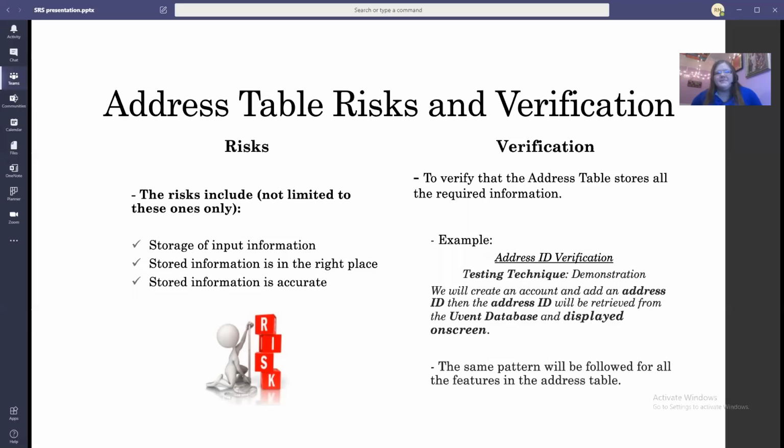For example, in this case, we can test the address ID, where we will create an account and add the address ID, and the address ID will be retrieved from the event database and displayed on the screen. With that, we'll be able to see if the data is being stored, if it's accurate, and if it is in the right place. And the same pattern will be followed for the other features.